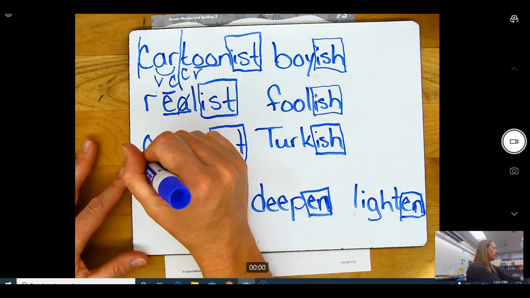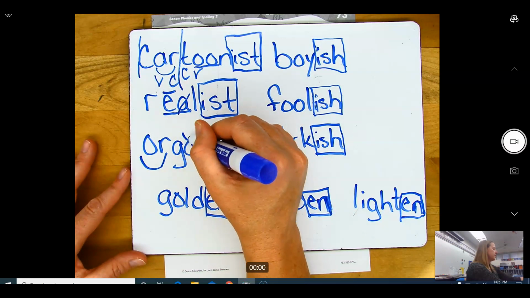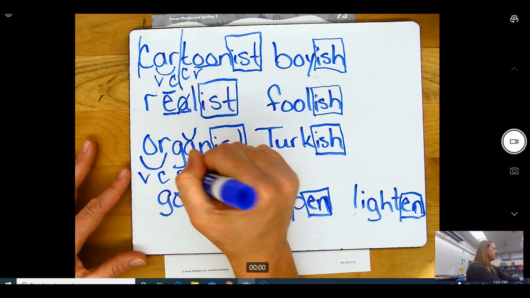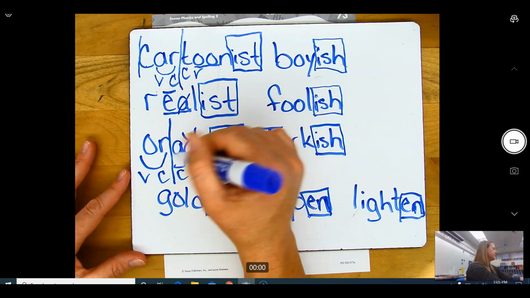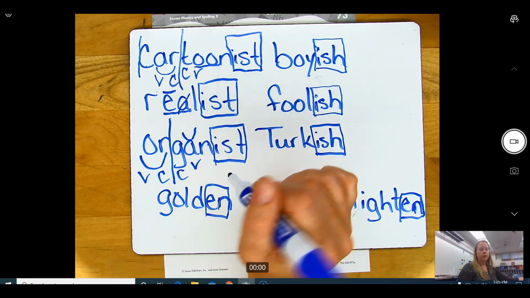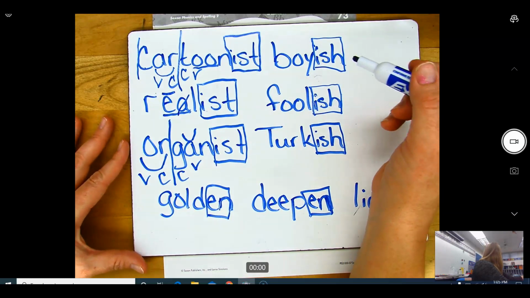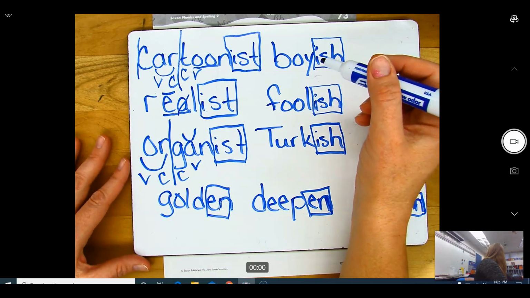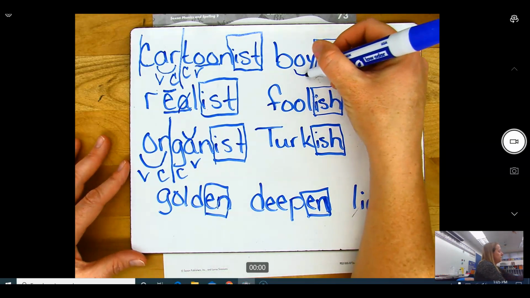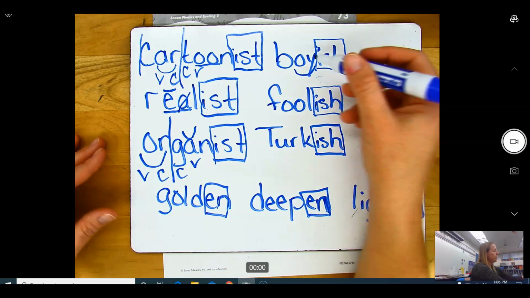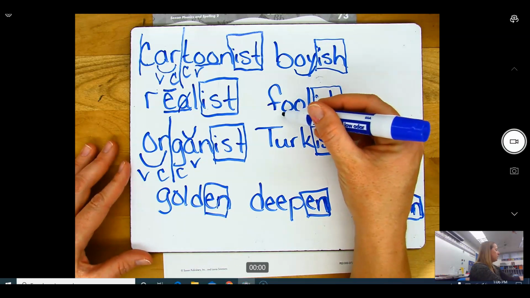This word, we have o, combination or. A vowel is followed by the consonant. Here's a VCCV pattern. So I have organist. One who plays an organ. That's an instrument. Coming over here, I have oy, oi. Okay, and oy is a diphthong. Boyish. If you're boyish, you're somewhat like a boy. You're acting like a boy. Okay?